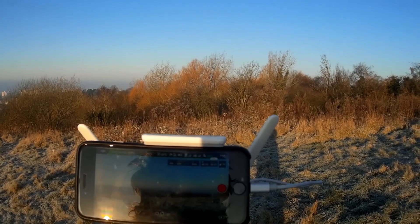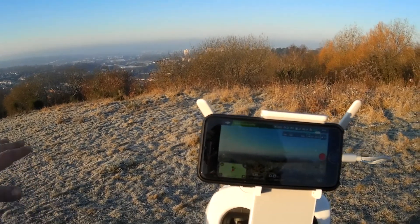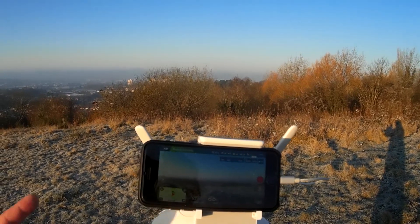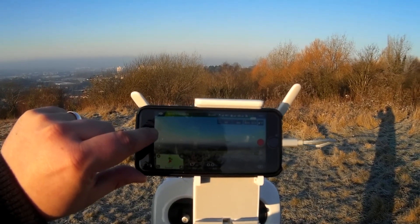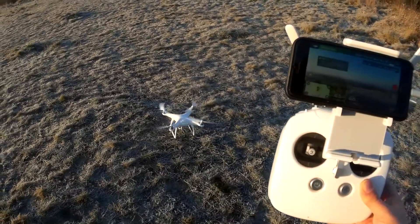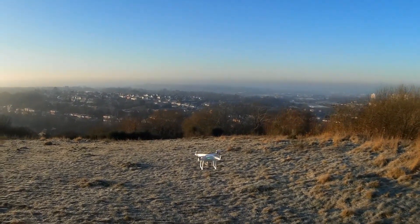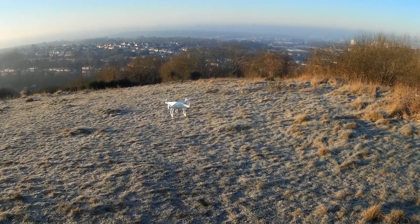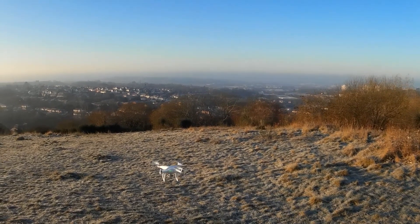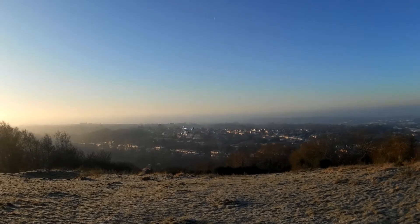So now we should be ready to take off. In order for us to take off, the drone has to take itself up to an altitude — normally one metre. It'll hold itself there and then it'll be over to us to fly as normal. This little icon here with the up arrow on a circle: push it once and then slide. And now we should be good to take off. You can hear those brushless motors — they really are loud. We've got a little warning just to tell us the battery temperature is below 15 degrees.